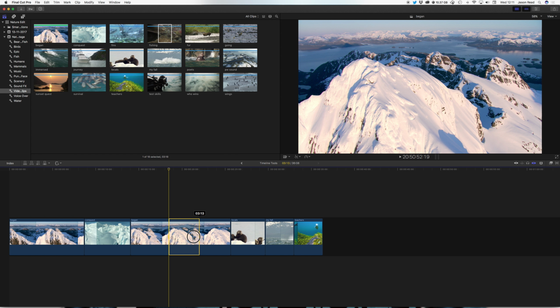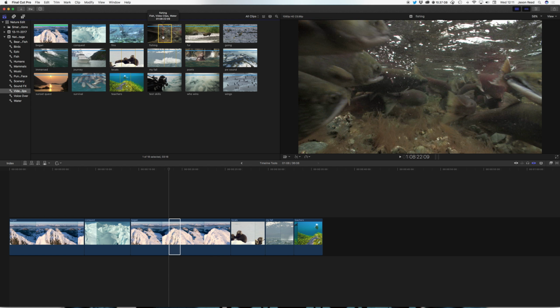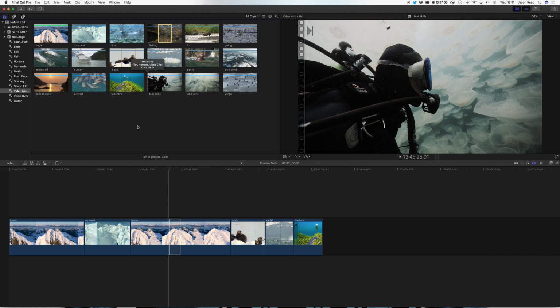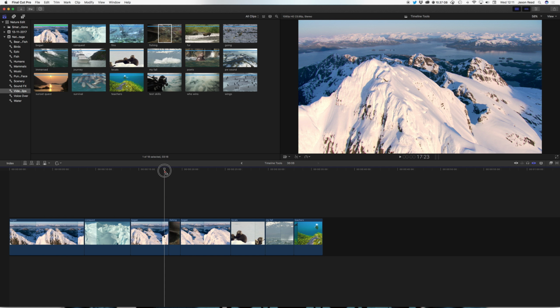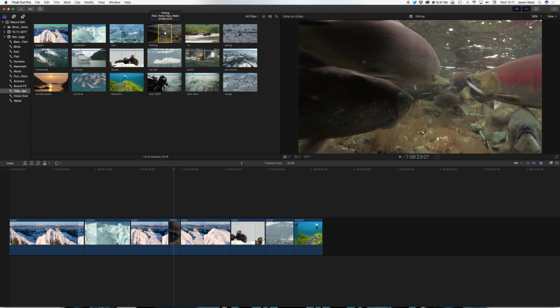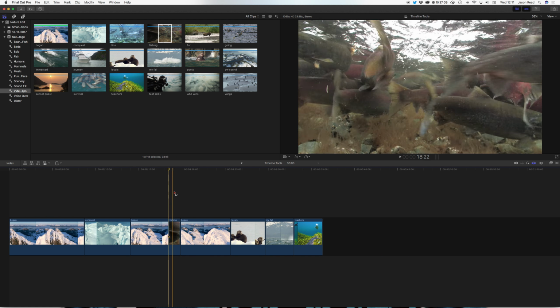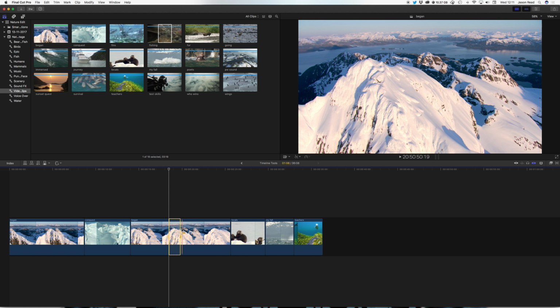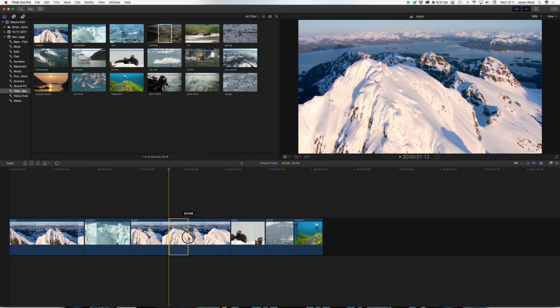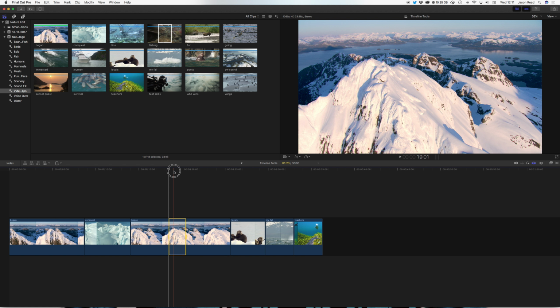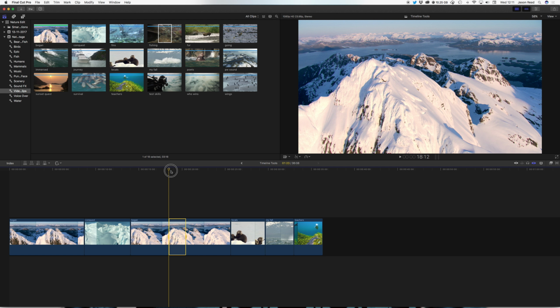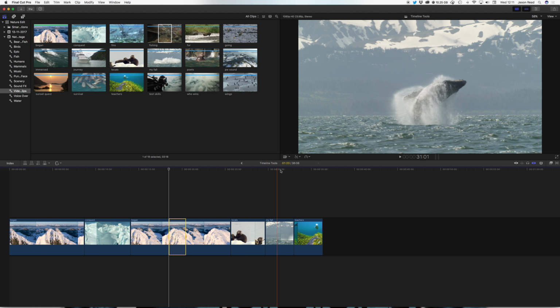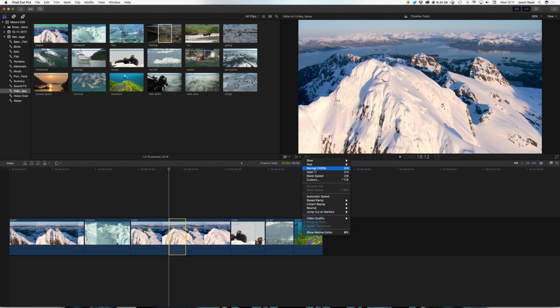So if I select a smaller bit of clip, click on this and do an overwrite, it's just going to take not the whole bit that I've selected, just enough to fill that range on the timeline. So I'll undo that. The range selection lets us select a range that we can fill or cut, or even, in other tutorials, we can look at how we can use a range to adjust the time.